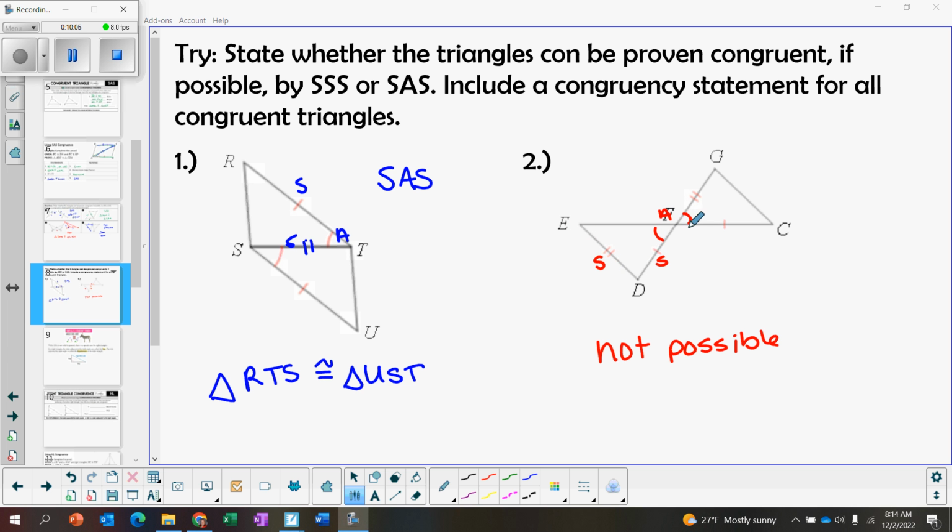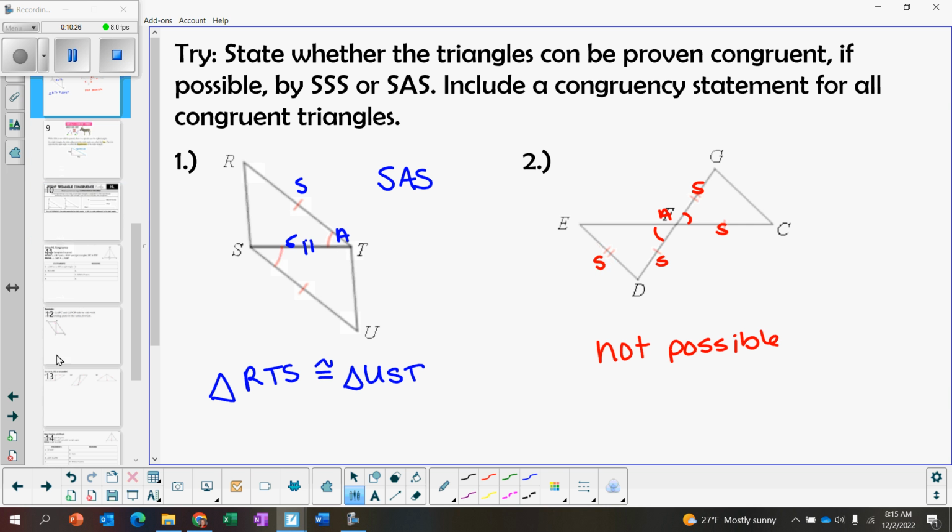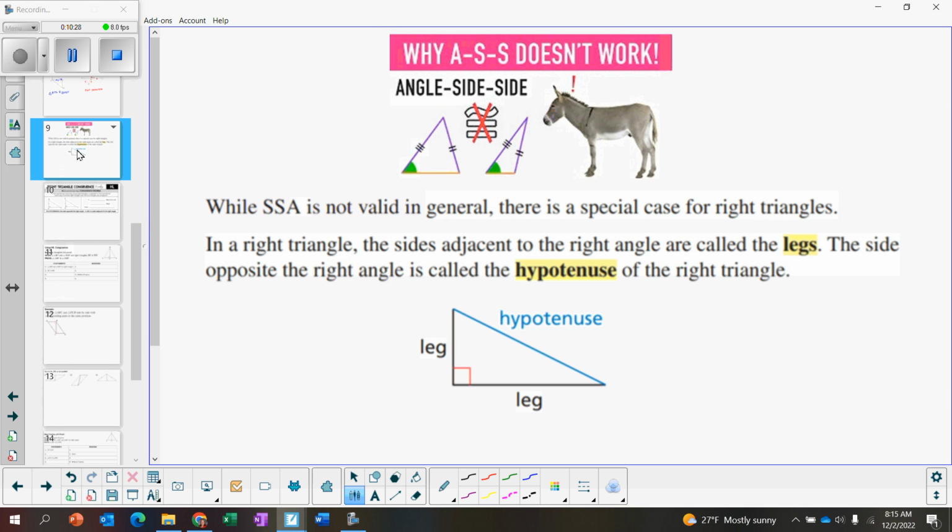And then in number two, looking at the triangle on the left, my two S's are here, and my A, which is a vertical angle, is over here. We're allowed to mark vertical angles as well. So now I don't have SAS because the A is outside of the S's, so this is not possible. Even though it didn't look like SAS in the other one, right? It didn't match both triangles, so it's not possible.